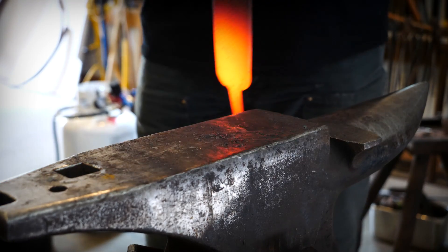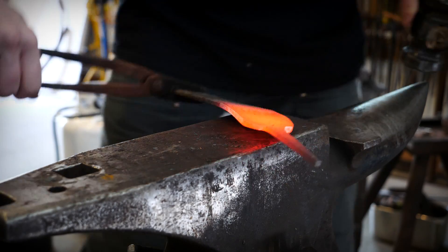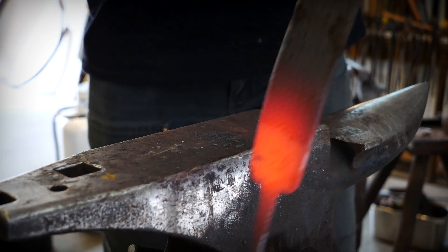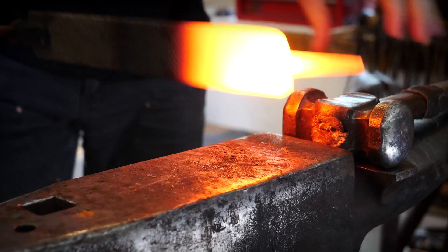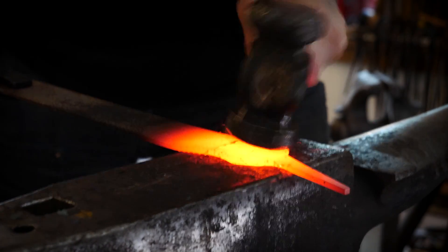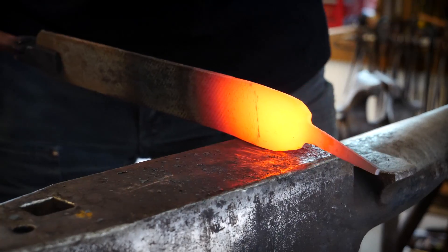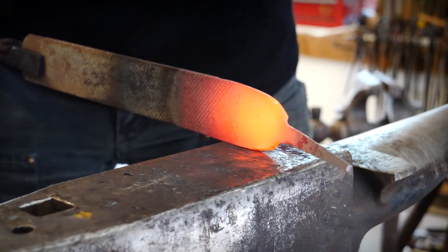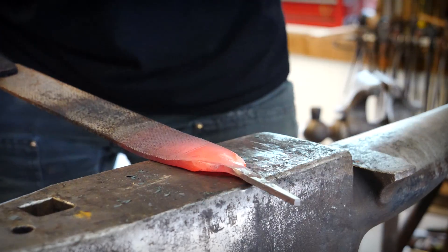It can be a little tricky to get your hammer right in to where the transition needs to be. So using the edge of the anvil, we can upset it. After we've upset it a little bit, turn it back onto its side and slowly try to bring the rather sharp corner to a more smooth transition. Those initial few heats are sort of to build up the mass so that we can really forge it without having the whole thing kind of taco shell on itself. Now you can start to see the increasing cross section from forging in the corners. We'll use this material to help with the transition into the very tip of the tail.